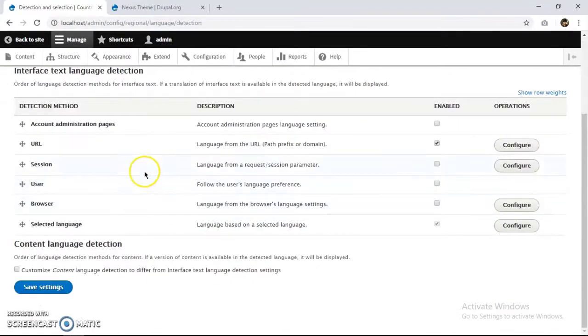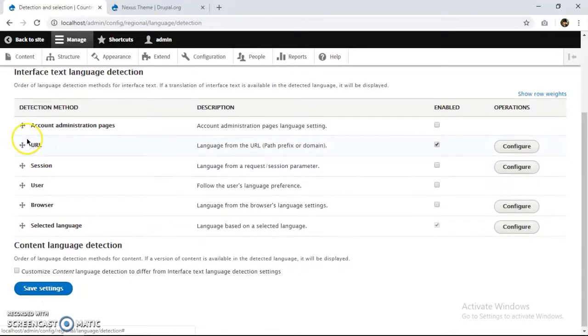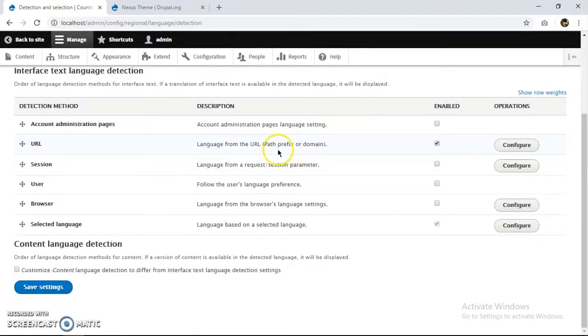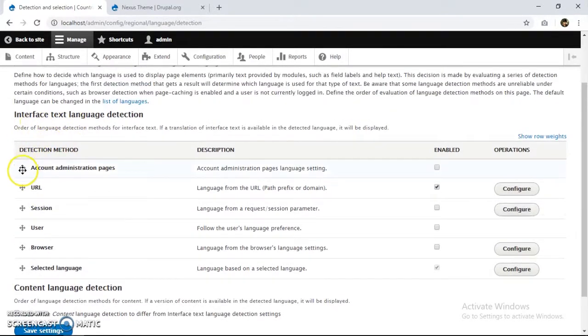Okay, in this page we can see how Drupal can detect which pages or which things are to be translated, or when they are to be translated. We can detect by URL. You see the URL is enabled. It's the path prefix or domain.